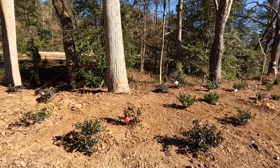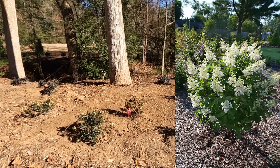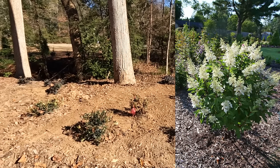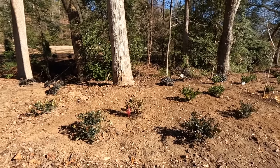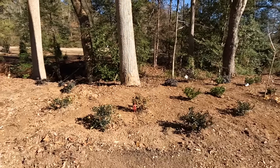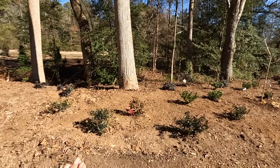We have got the Pinky Winky Prime Pinnacle Hydrangea right here. Yes, she looks rough. That's all right. It was 19 degrees the other night, and all that foliage is dying, and she is going dormant. Pinky Winky Prime will be 6 to 9 feet tall. So imagine Indian Hawthorns are low and wide.